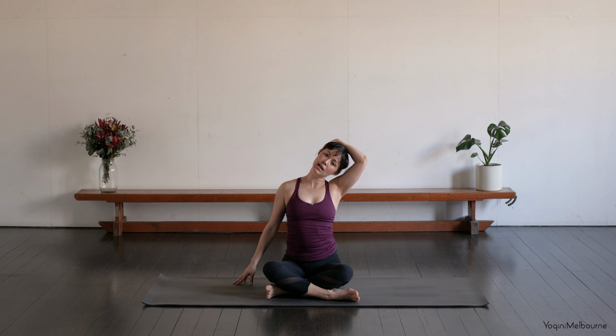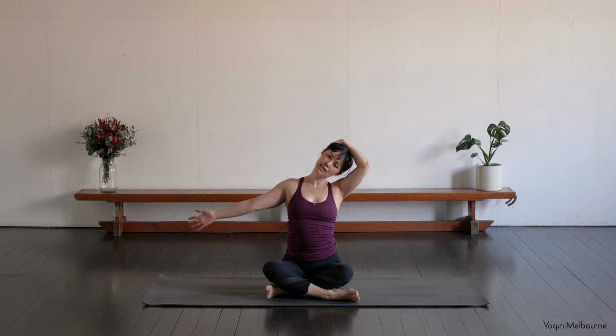hand up and behind the left ear. Take the left hand away, turn the palm to face forward, and then take some little golf ball sized circles, actively reaching out through the fingertips. And then changing the direction of the circle.